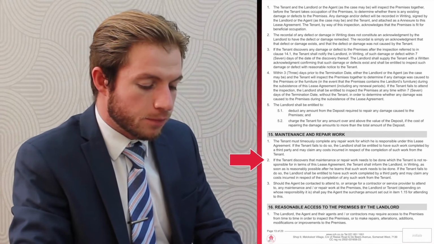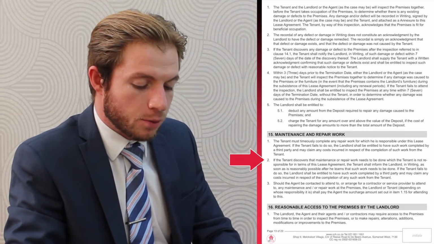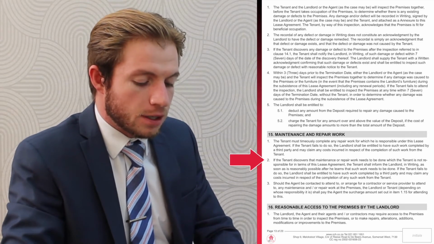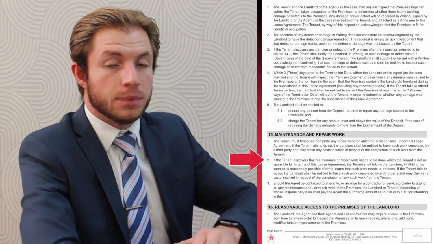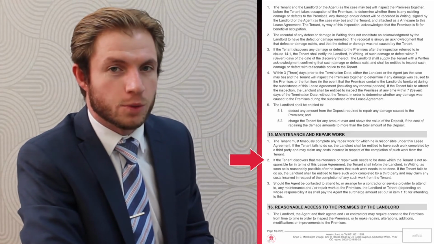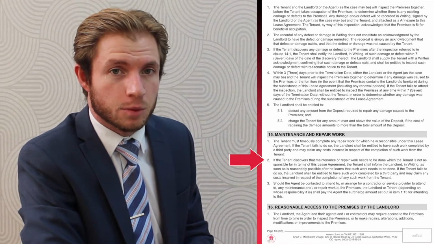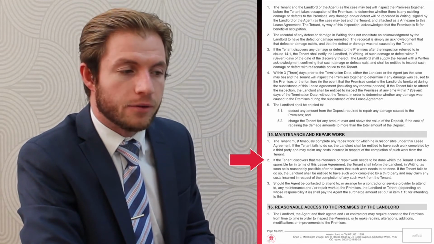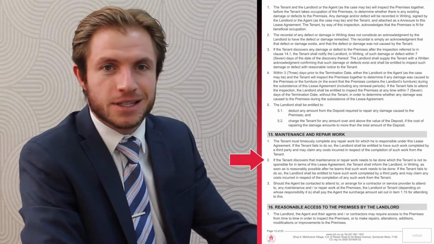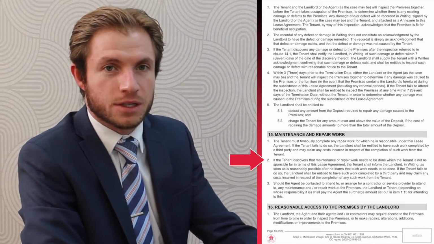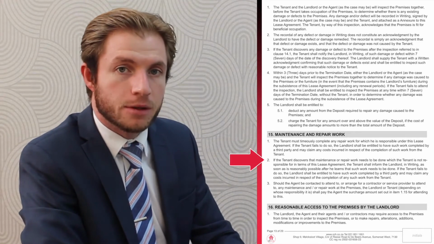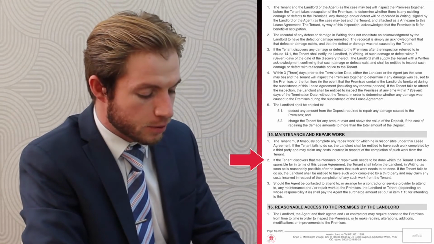Now clause 15.2. If the tenant discovers that maintenance or repair work needs to be done, which the tenant is not responsible for in terms of this agreement, the tenant shall inform the landlord in writing. Please do that, because your failure to do that will mean that you are in essence and indirectly contributing towards the landlord's damages, and you can be held responsible for that. Failing to inform a landlord of a leaking geyser over a 6-month period means that damages will be so extensive that the costs are going to be twice as much to have it fixed than, let's say, 5 months ago. So very important, just remember there's a duty on you to inform the landlord of any defects to the property that needs to be fixed.